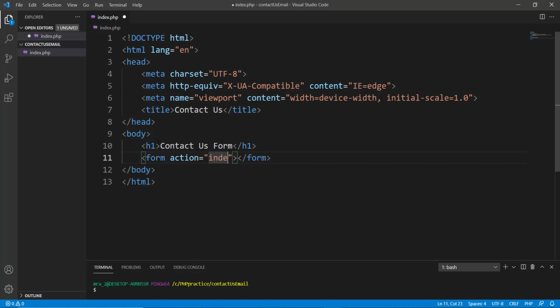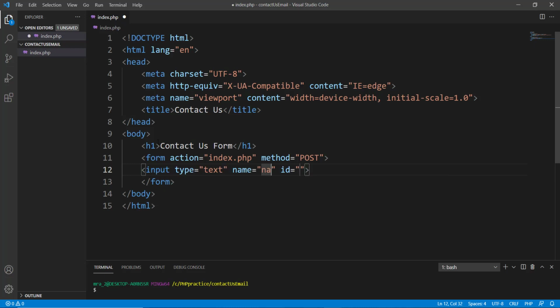In the action field, I am going to put the same file name, that is index.php. This is because our backend is also going to be contained in the same file. And we also need to describe the method. Because we are sending data to the server, we have to use the method post. This way all the form data is going to be carried as a payload for the HTTP request that will go to the server. Now within this form we require 4 fields. One input field of type text for the full name, second an input field of type email for the email, third a text area field, and the fourth one an input field of type submit.